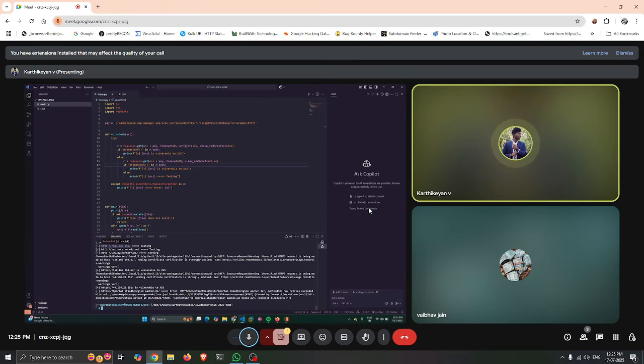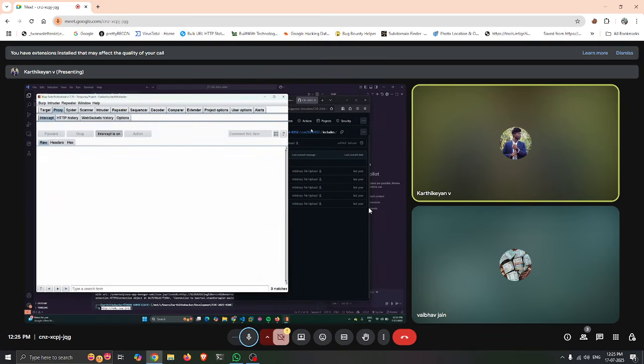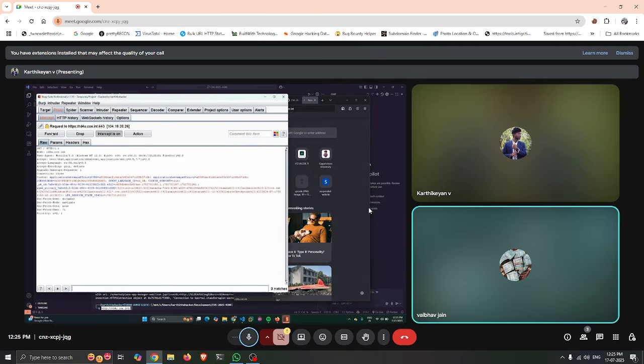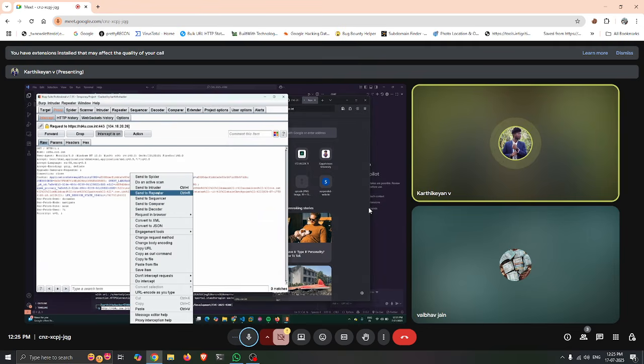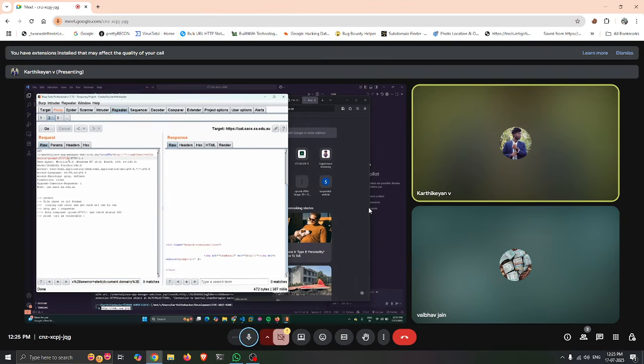We can try this URL. We copied it. We got the info here, and then inside the repeater, we just copy the payload from the previous one.